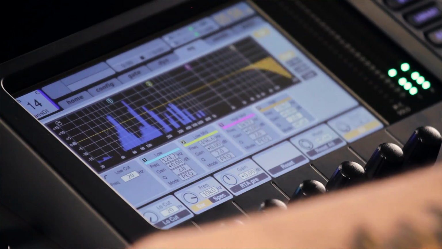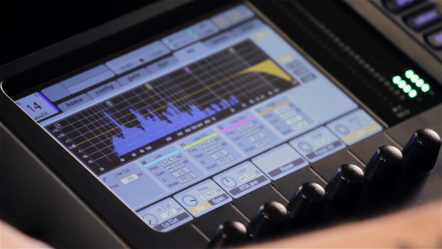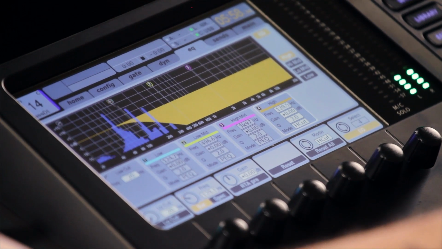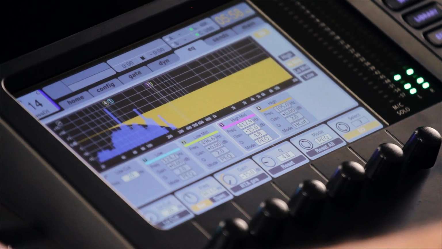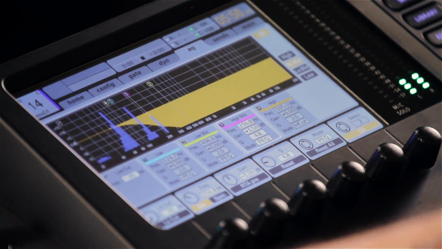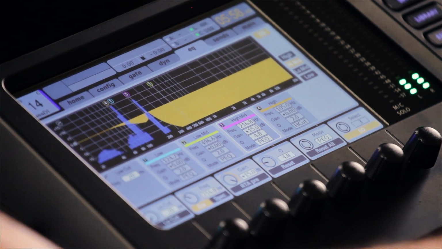So my low end, I'm going to get rid of all my top end. Use a high cut here. Kind of get that nice and low. I'm going to use one of my filters to take some muddiness out. So you can hear this.